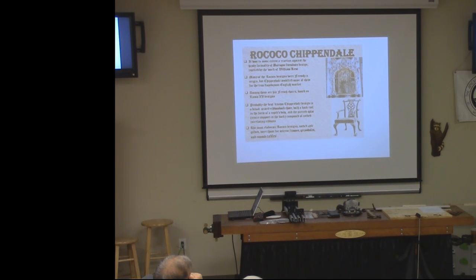But in the French court, Louis the 15th was kind of a buzz for the elegance of the Rococo design. And that's what this was here, some of the more ornate sort of thing. So both courts in England and in France, he, whatever you'll pay for, I can do that. And so he's quite prolific.